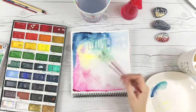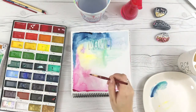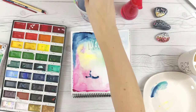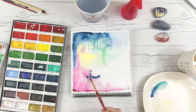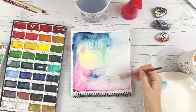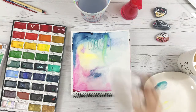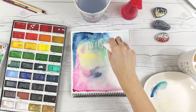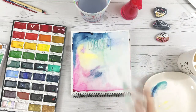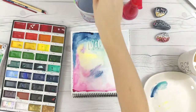This is what I wanted to mention: if you've never painted with watercolors on top of gesso before, you can see it in the corners where the paint is starting to dry ever so slightly. It will not blend like if you are painting on watercolor paper, because none of the paint will be absorbed into the paper. What it will give you is this really cool water stained effect. You can see there are rings already starting in different areas where the paint is drying. And I love it. It's one of my favorite looks.